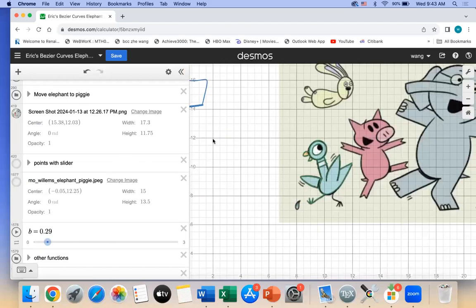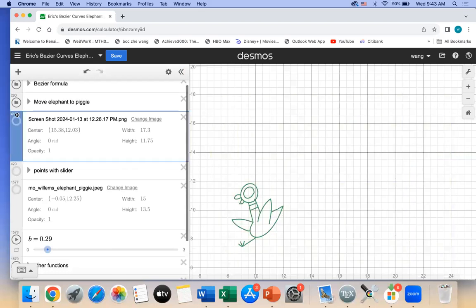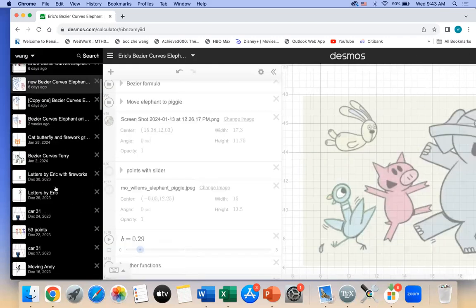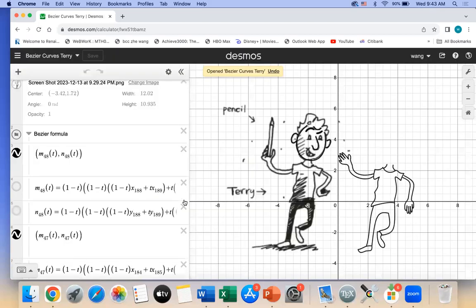And then there's also a pigeon and a duckling, if you're familiar with them. We're still working on this pigeon. The pigeon will be much easier, since you have a smaller number of Bezier curves. So what else do I have? I also have this, the Indian terry from the tree house.